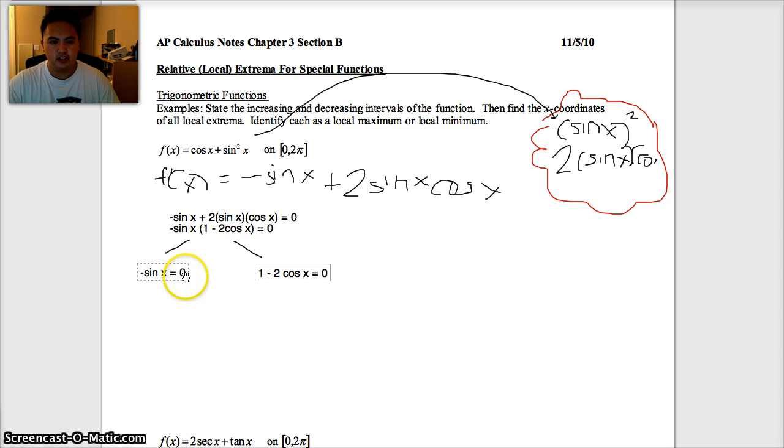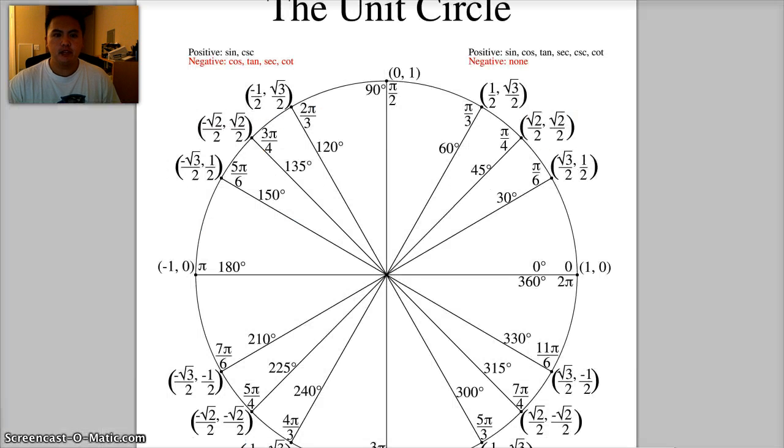Alright, now this is where most of you get confused. Okay, now I'm looking for what values, or just like our game, what radian measures make the sine equal 0. In most books, the only interval they really care about is from 0 to pi. Where does this equal 0? If I look back at my unit circle, let's find out where sine equals 0. And again, you guys should be comfortable enough where you shouldn't have to look at the unit circle anymore. So we'll practice first. But here we go.